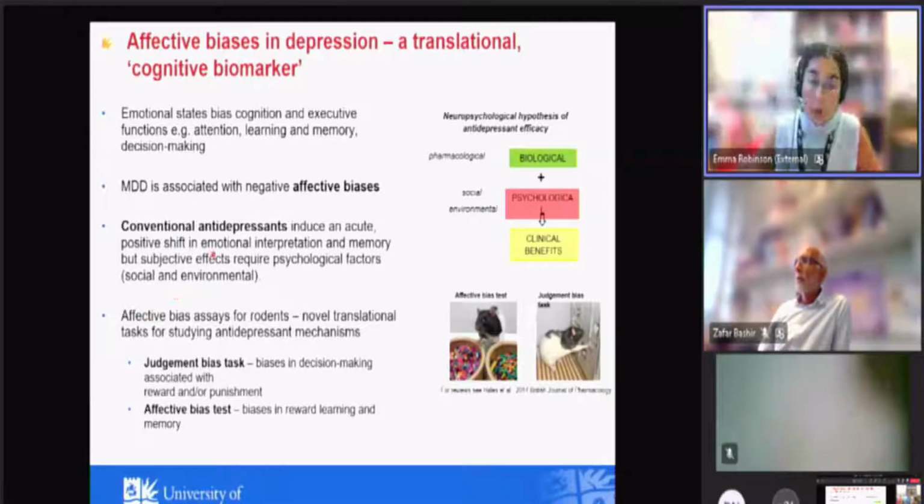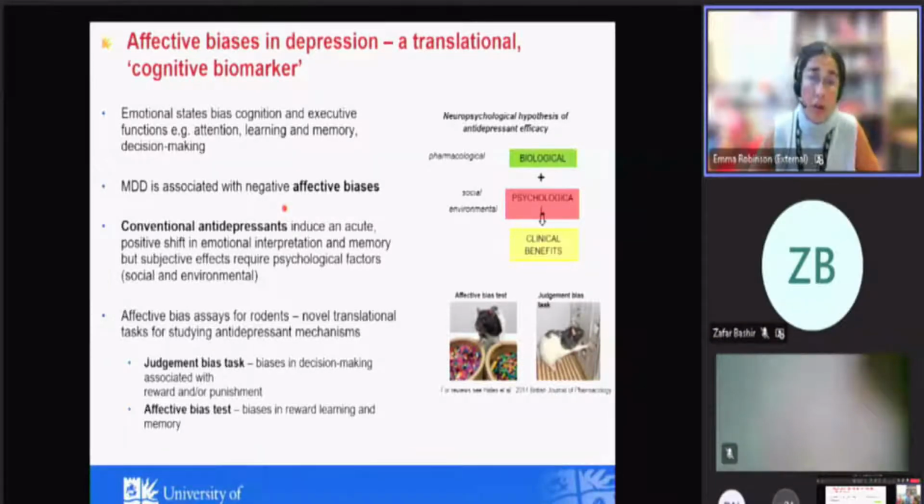What was also really important about this development in the field was that this was not a self-report measure. It could be quantified using a computer-based task looking at cognition. You could study cognitive processes in patients and look at how they differed between patients and controls, and see what you could attribute to an affective bias. The same thing could essentially be done with animals. We, along with others, developed tasks using these same cognitive domains. We could ask animals to make decisions, or to undertake learning and memory tasks, and look at how affective state biased those behaviors. As such, we could provide a quantification, an actual number, for that affective bias.